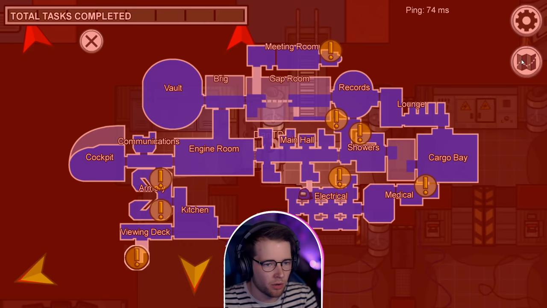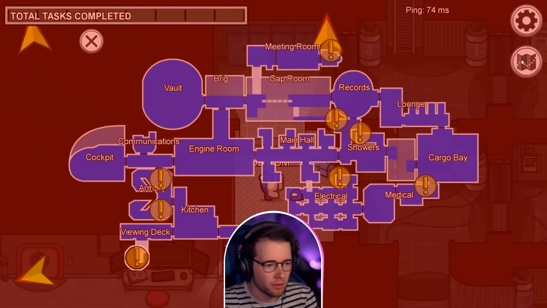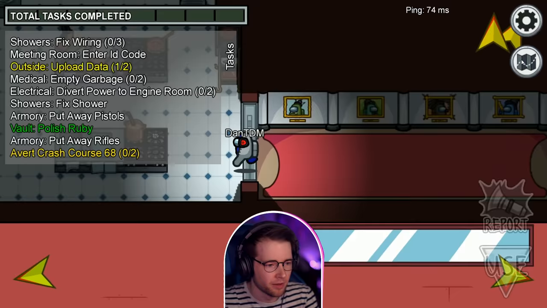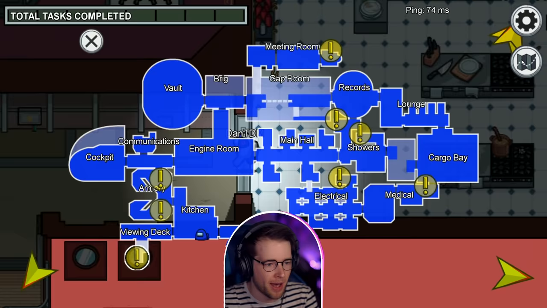There's two though. How do we do this? Oh, no. No one ever wins this way. We go all the way through the kitchen. I'm not even taking in the new map.